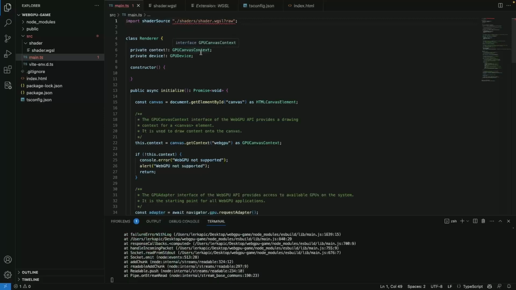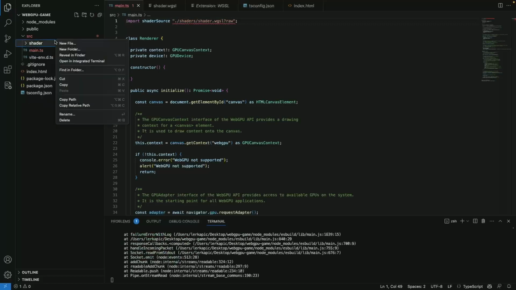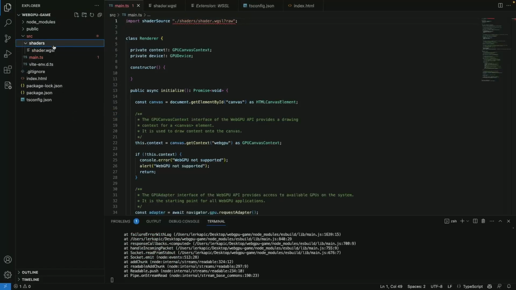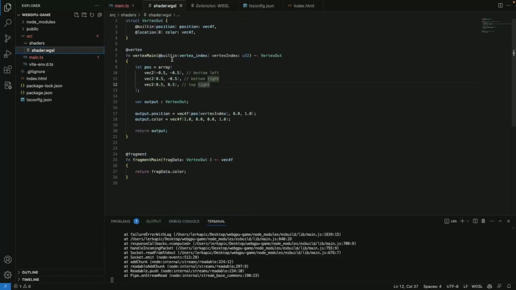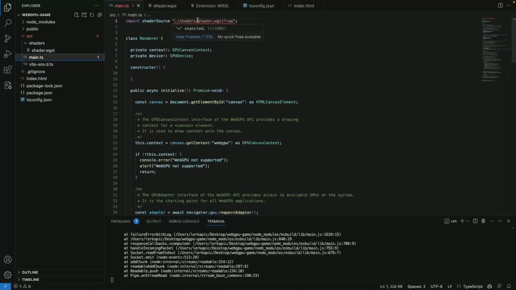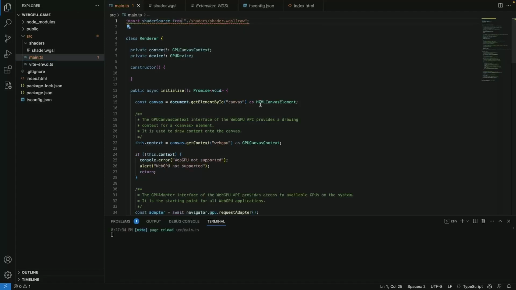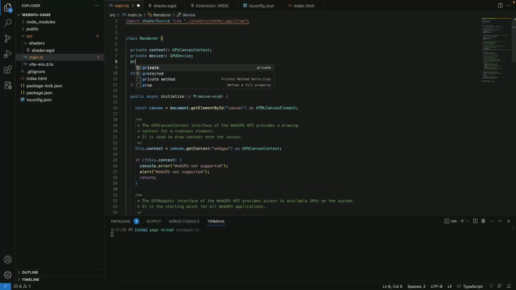I think so. Shaders, this is, I call it shaders. And then shader, so I think it's fine. I'm not sure why it's complaining though. Oh, I'm missing a keyword here. Okay, that's fine. And then we're going to create our pipeline.